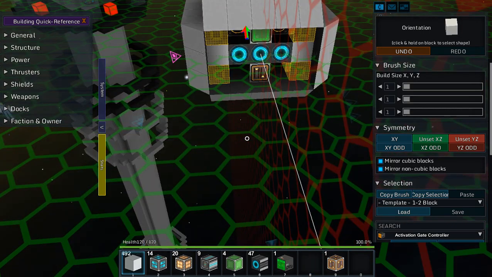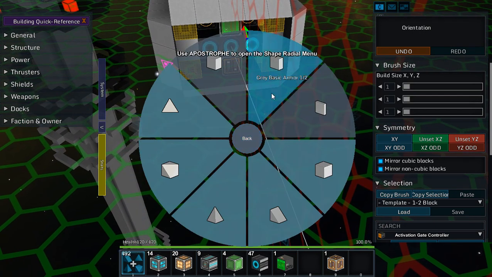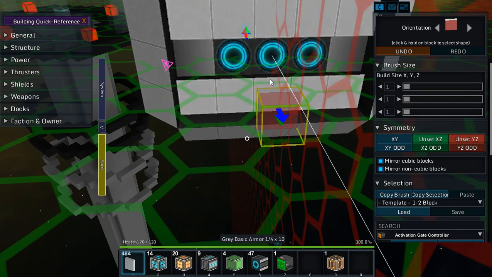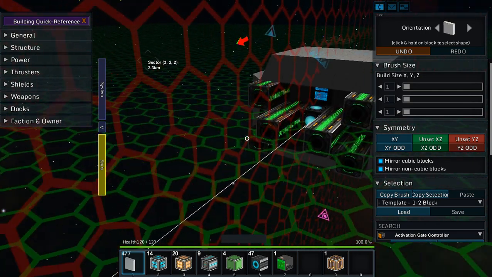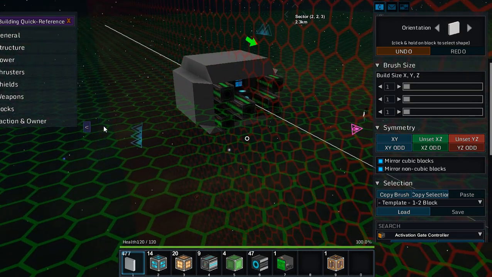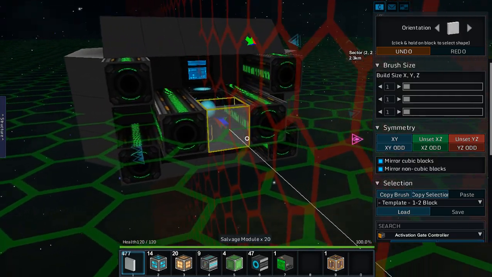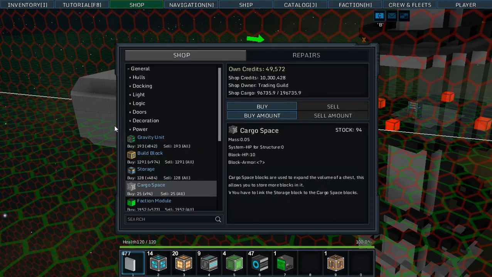Alright, and something to show you about this, whenever you scroll up to around here, you can end up getting all of the different types that you get. So we're just going to place a few of these here. So this is our current small starting vessel that we're going to use for this small tutorial. So we have all of our stuff set up. We're all ready to go. And now let's just go get some more cash.